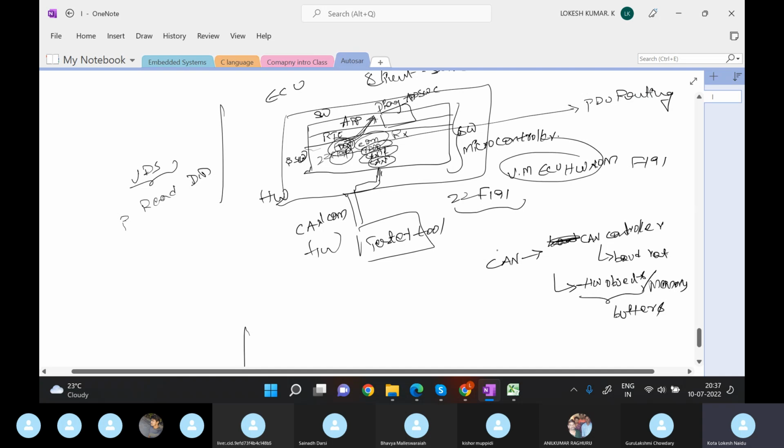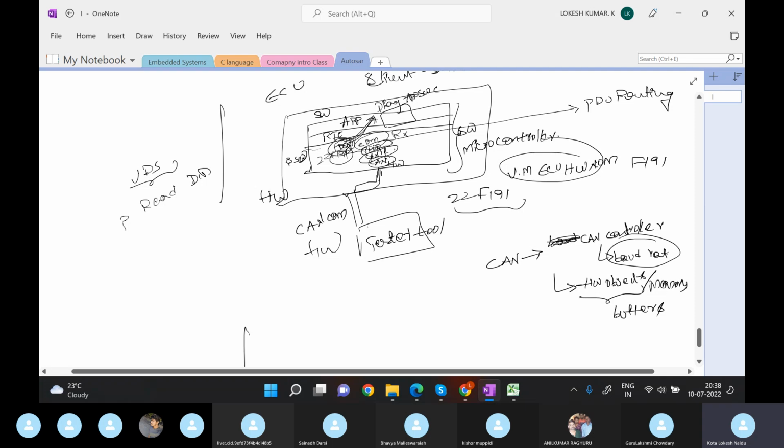If you are receiving any data from the tester tool, then first you need to store it into the hardware object here in the CAN driver. And how much speed the communication is going to happen at in that particular CAN channel is what we will be telling in the baud rates. She might have told that in the CAN communication class.